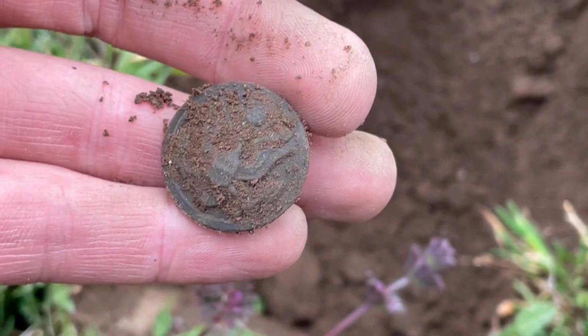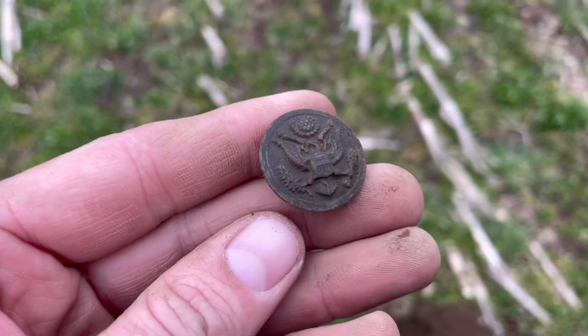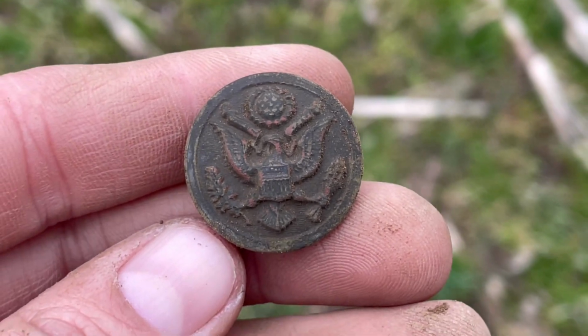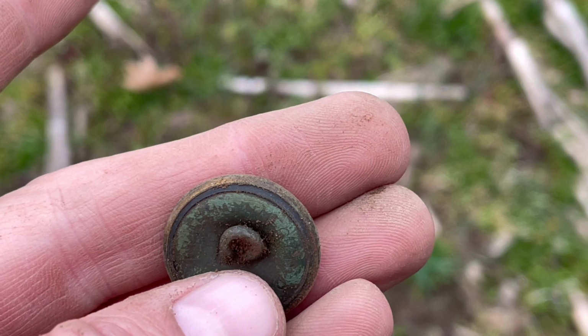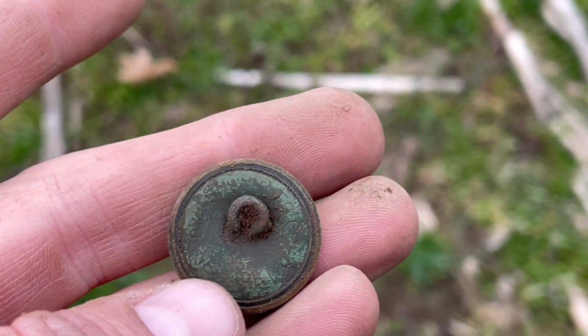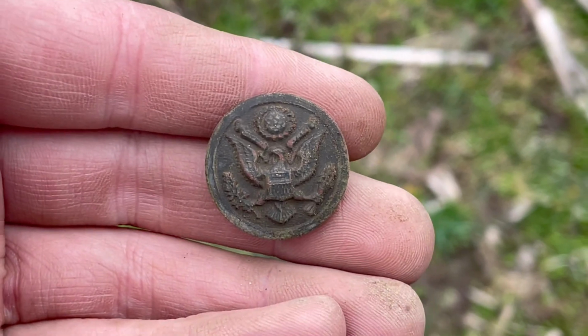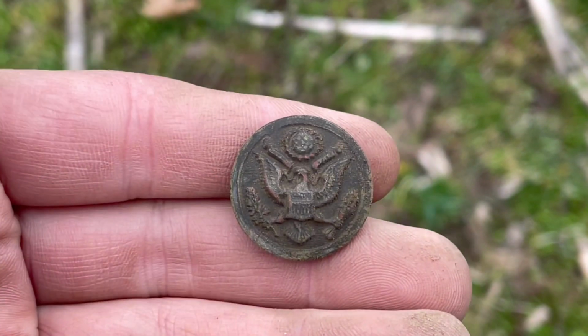Let me brush it down and bring it back in. Show you what it looks like cleaned up. Look at that. It's beautiful. A lot of gold still on that rim at least. Really cool. I only have a couple of these. This one might be the nicer of the ones I have. Cool.